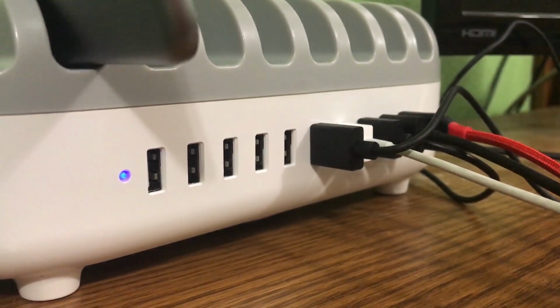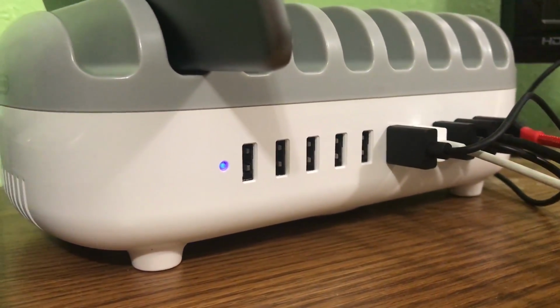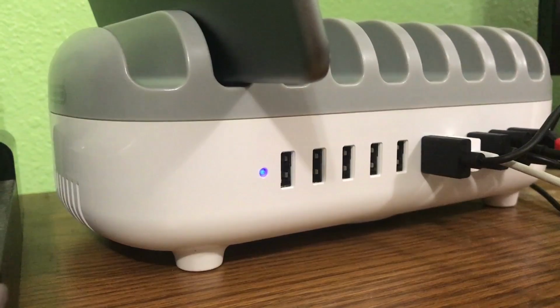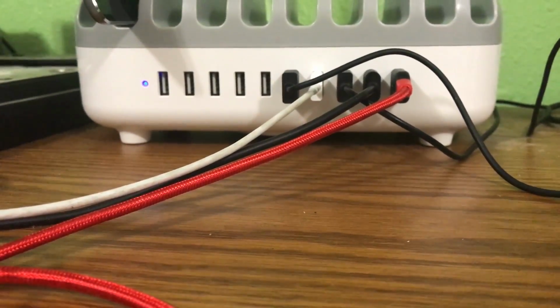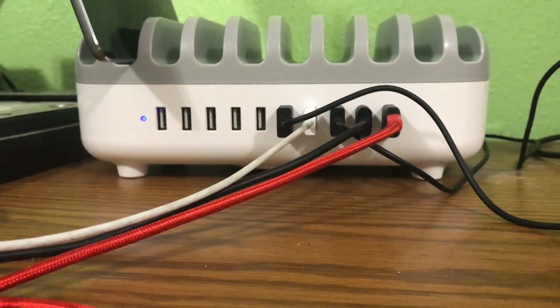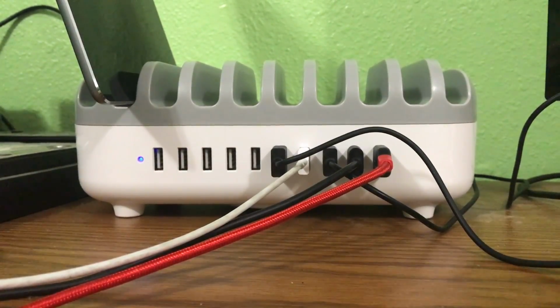And lastly, if you have a lot of chargers in your life, you need to charge your battery packs, your watch, your phone, your iPad, all kinds of different things. There is an $80 solution that I haven't even been able to fill up all the way. It sits on my desk. It's a 10-port, 120-watt charger. This gives you plenty of ports to charge from, and I don't even have enough devices to charge with this, but it has little slots on it so you can store things in there as well, like your phone and your iPad. And whenever I need something charged, I just know that I will not run out of ports. I have plenty. So there's some of my sub $100 accessories for your tech.